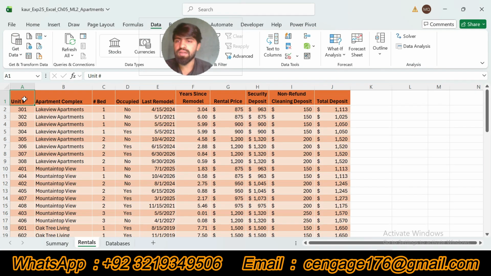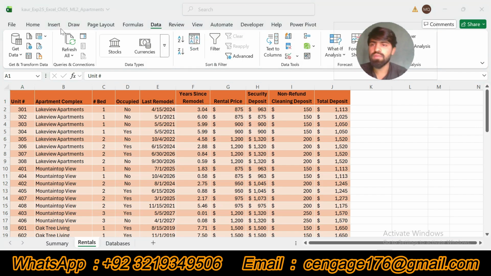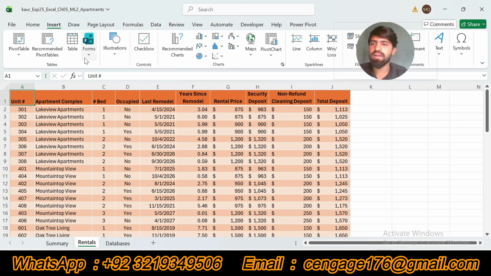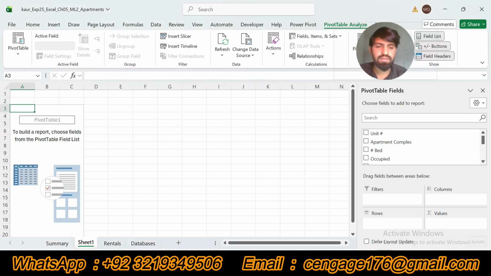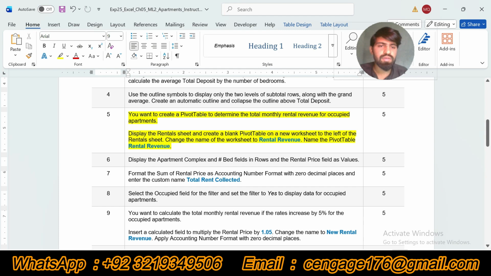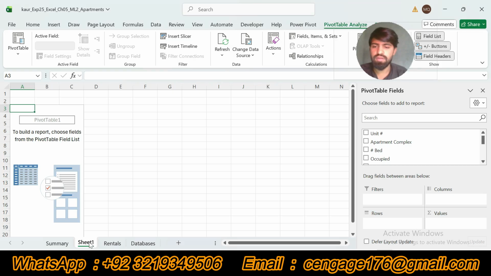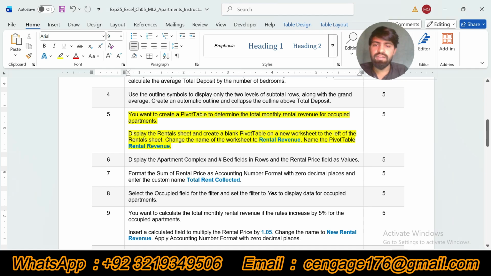Select cell A1 and then go to Insert tab and then go to the tables group and then click on the pivot table and then create a blank pivot table on a new worksheet. Then click OK, to the left of the rentals sheet. OK. And then change the name of the worksheet to rental revenue.